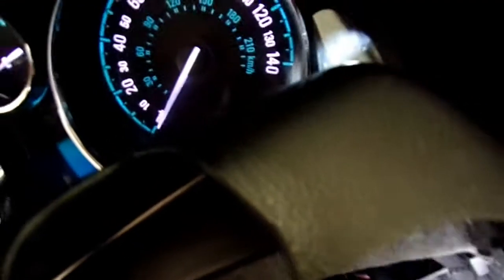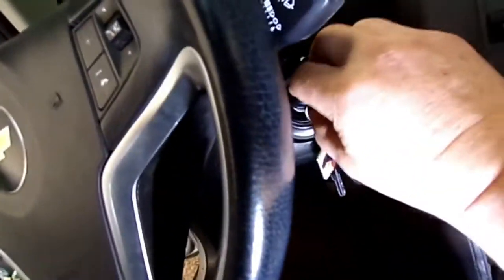See the little yellow plastic tab? That's where the rod for that solenoid pokes through this lever. But if you push it all the way in, so I'm manually pushing it in, then I'm able to remove my key, bring my key back over to the lock, remove my key.